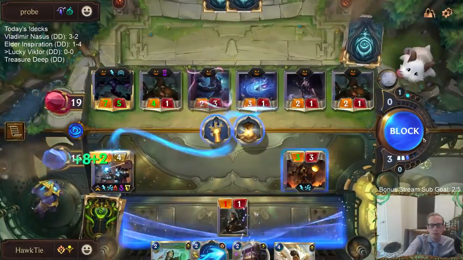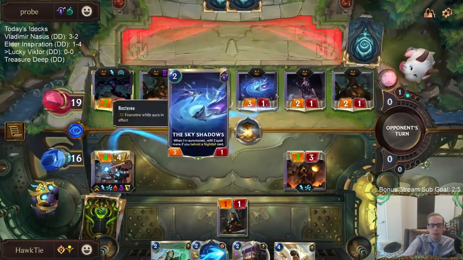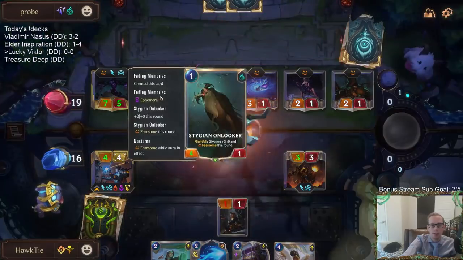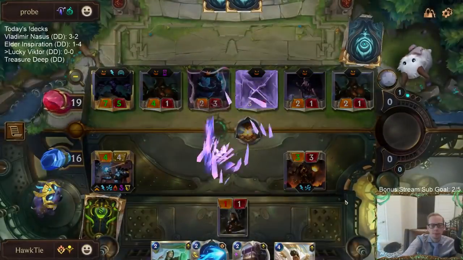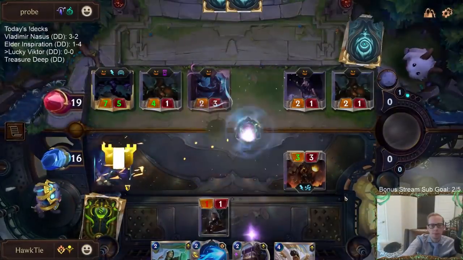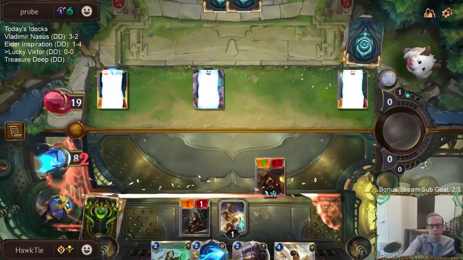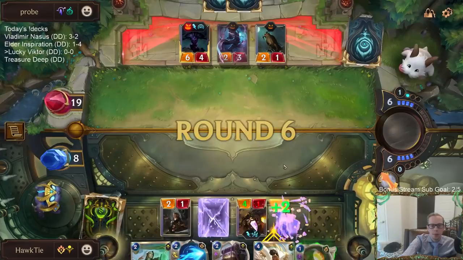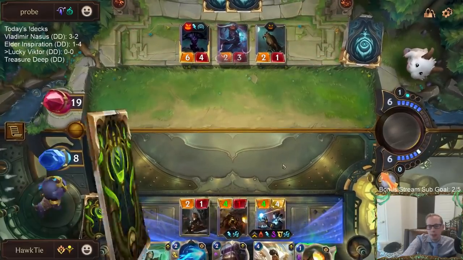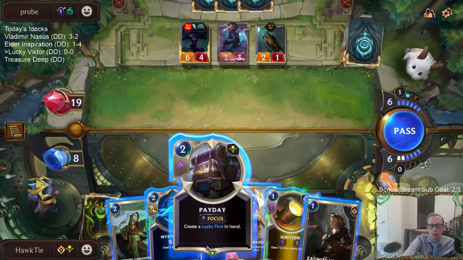I take 8, go to 8. And I'm shooting this Sky Shadow thing. It's only one more damage, but this thing has ephemeral. Yeah, the vulnerable doesn't go away, but... Oh, I don't get to create a card. Let's see.